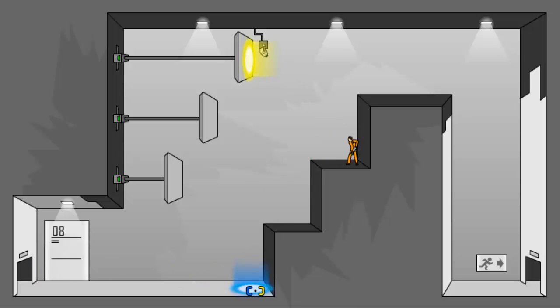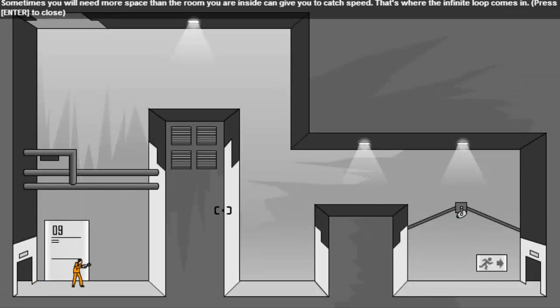Alright. Nope. Oh, there. Almost. What if you move the yellow? Yeah, move the yellow one up higher. There we go. Yes. There we go, level 8.